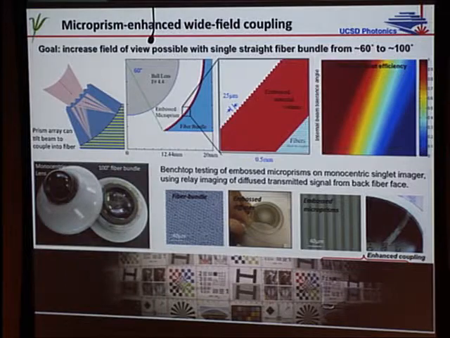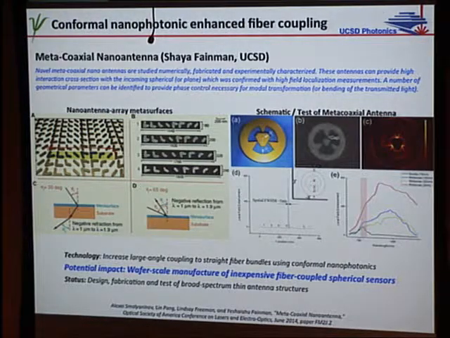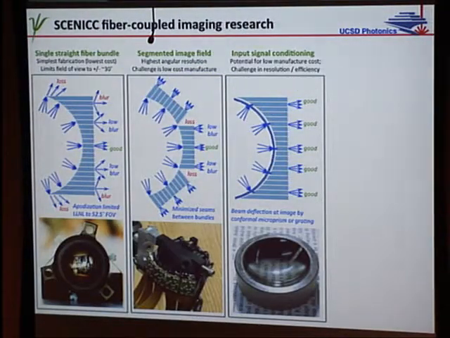And in fact, the way to make this thing is a much more physics-oriented thing. Shia Feynman, working independently on the SCENICC program, has been exploring conformal nano antennas, which basically, you can think of them as an infinite index metal layer, essentially planar. You can think of it as a perfect prism. It will bend whatever angle you want, and it has 0 thickness, right? Or you can think of it as a plasmonic antenna. And he's done some experimental work that basically shows that it can work, but it's only in design. So the question is, how are we going to actually build this thing in the short term?